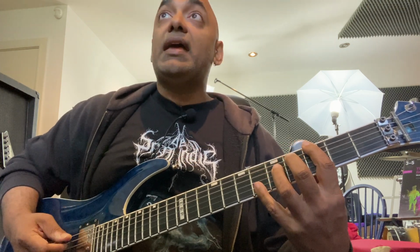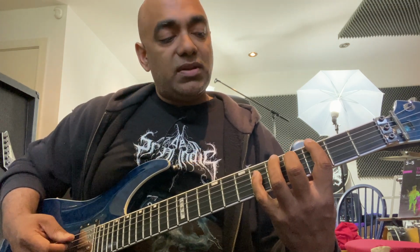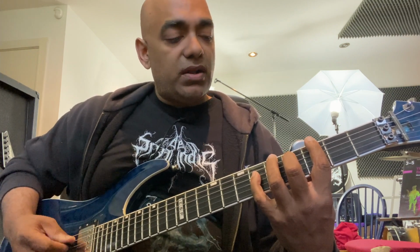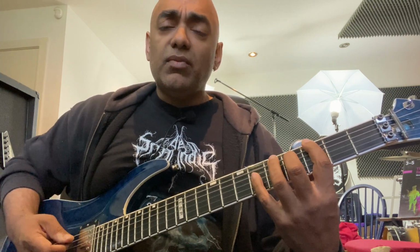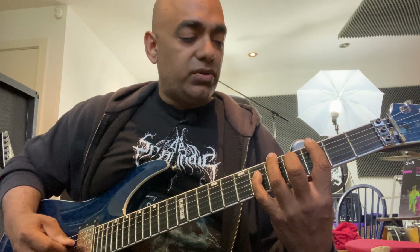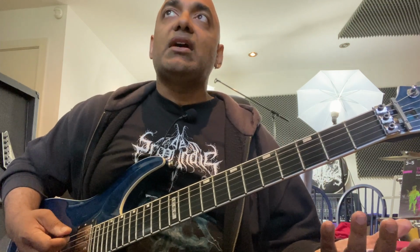and then we finish here again with a sort of diminished arpeggio as well. Okay, we got a sort of beginning of a diminish over a sort of C sharp minor, a C sharp power chord. Okay, and then that's how we finish this section.